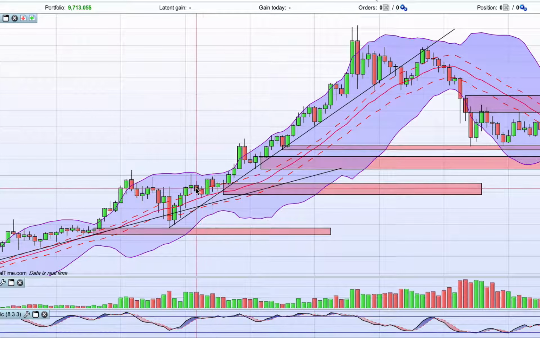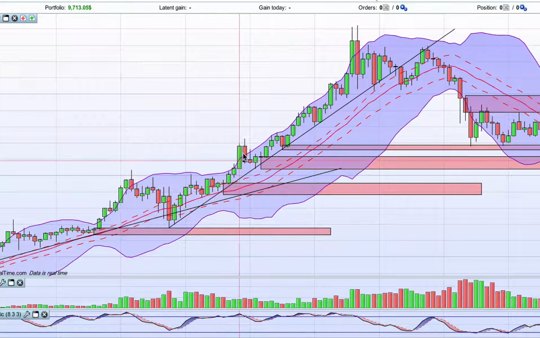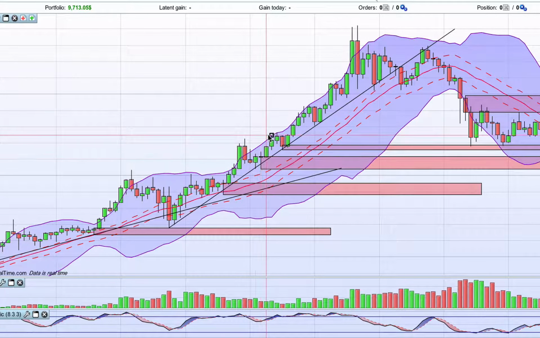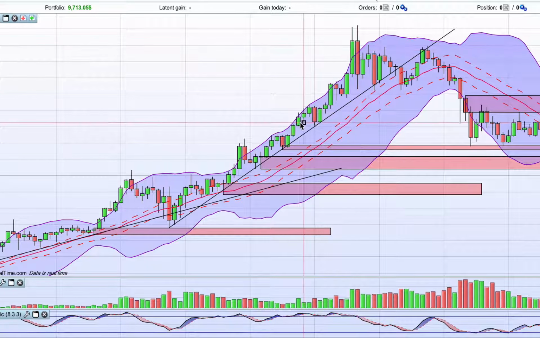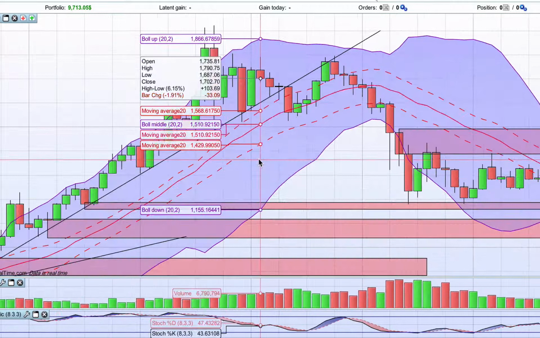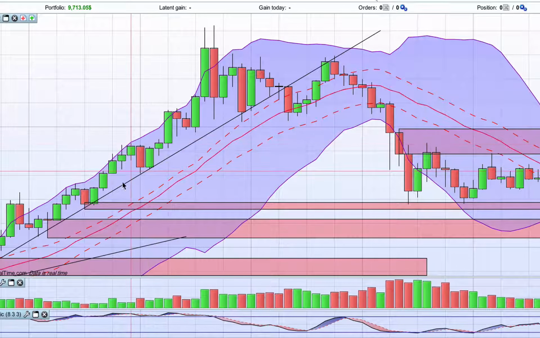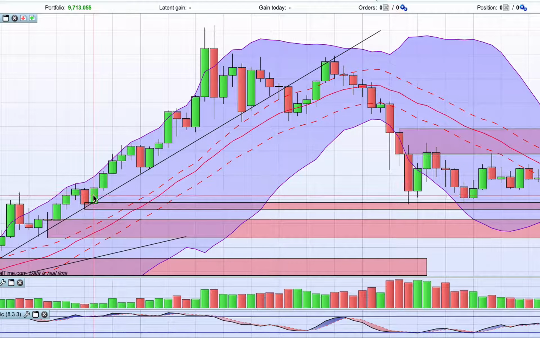Now, again, you had some sideways consolidation or a base. You had a rally, sideways, rally, sideways, rally, sideways, rally, sideways, and so on. So we can clearly see here that this was a rally right here. You had a really nice engulfing candle here, and the second time it touched this line, you had a big move to the upside.